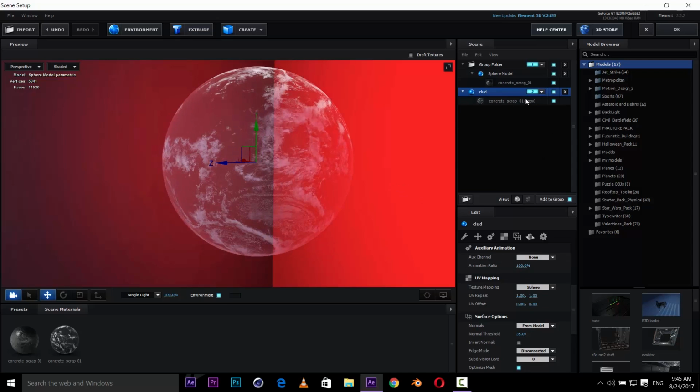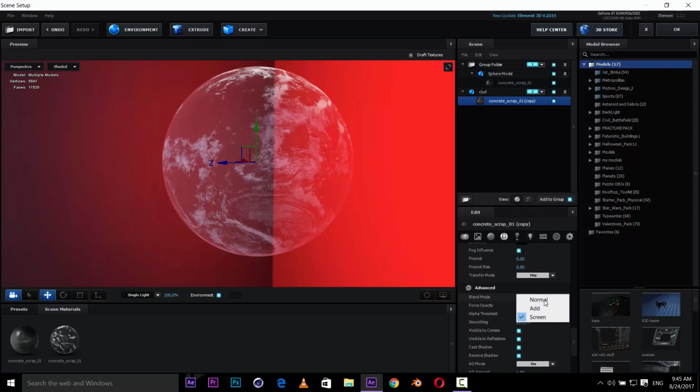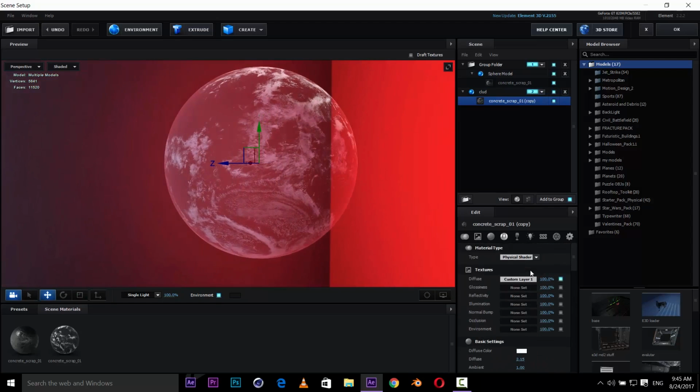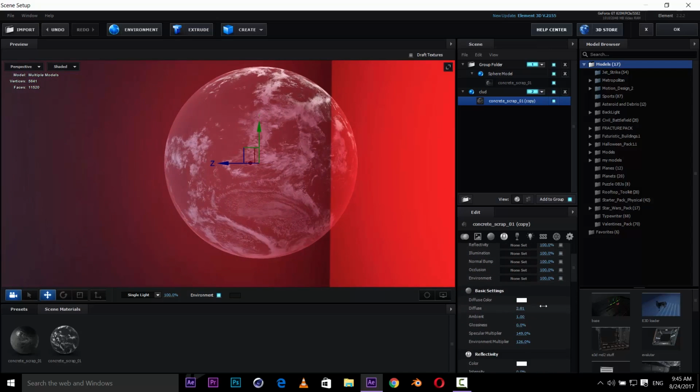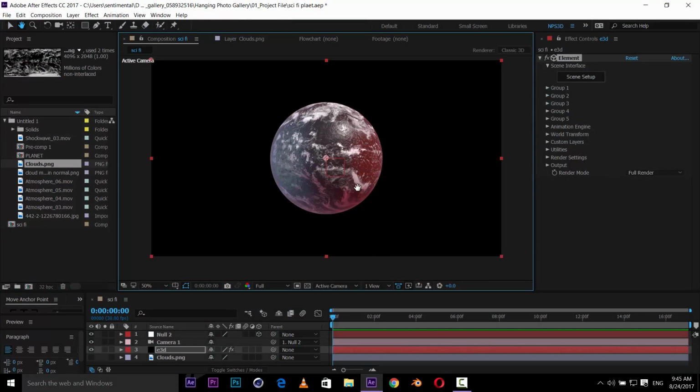Alright, so select our material and let's check if we add it a little bit bright. Alright, so good. And for bright, you can also increase this one. So press 2 this time. You can also adjust it later. Hit OK. So now you can see our space, I mean our sci-fi material is almost ready.